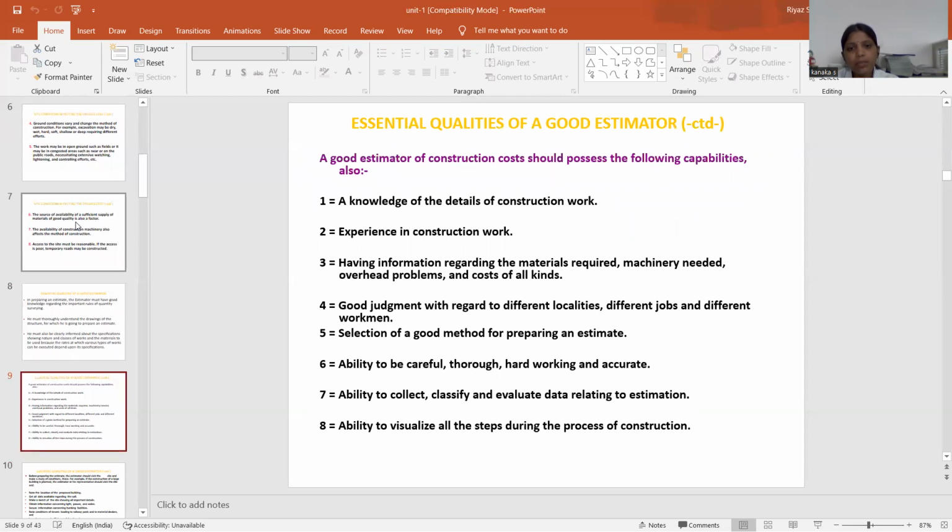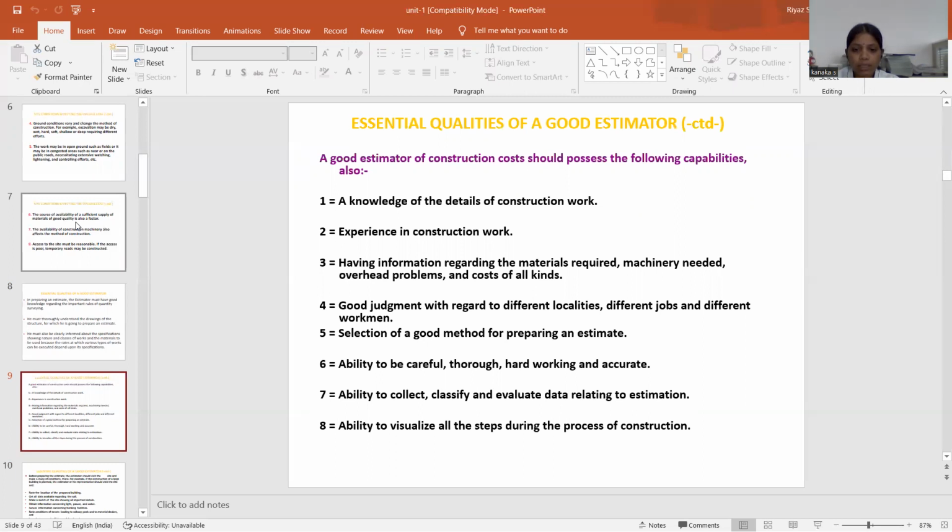A good estimator of construction cost should possess the following capabilities also. Knowledge of the details of construction work, experience in construction work, information regarding the materials required, the machinery needed, overhead problems, and the cost of all things.